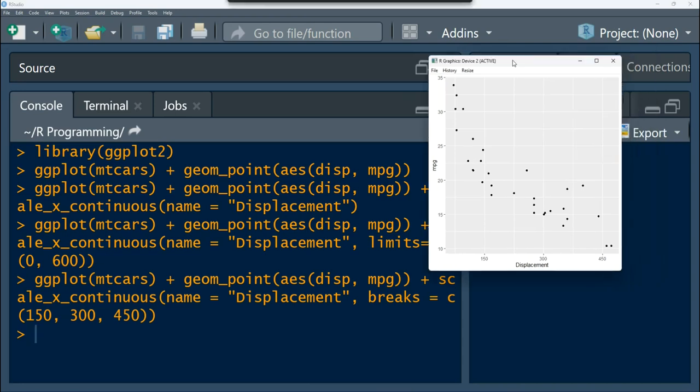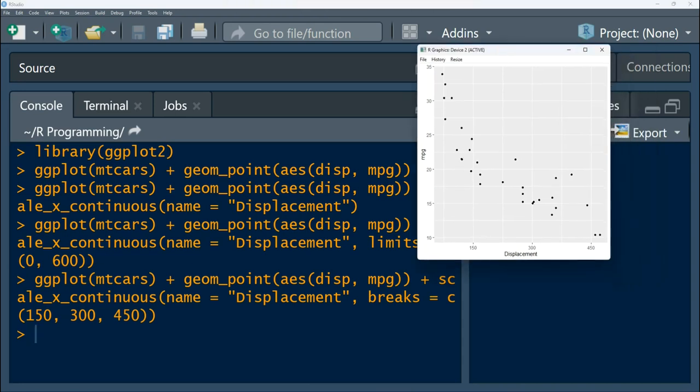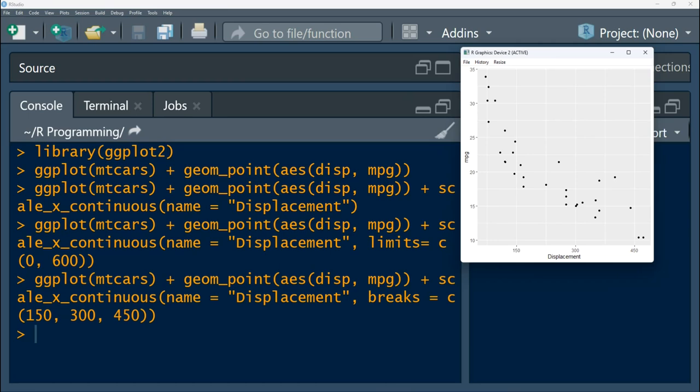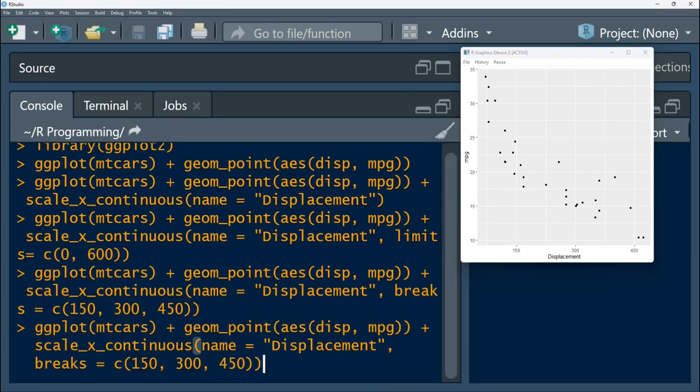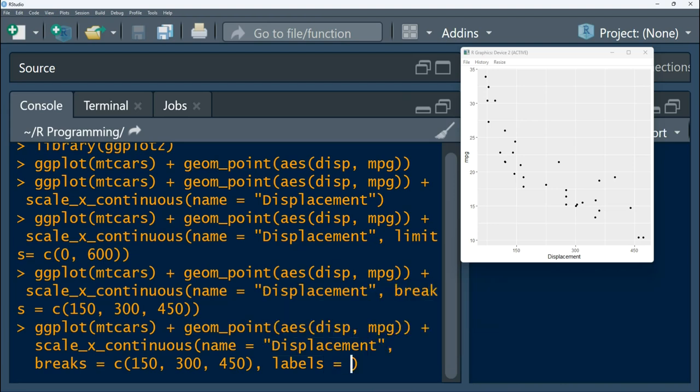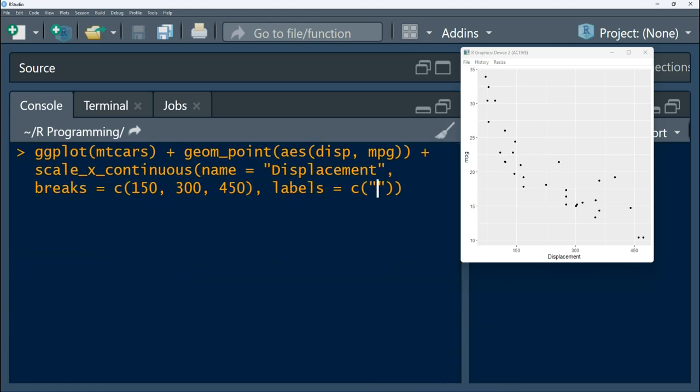Now, what if you want to change the labels here on the x-axis? Instead of simply writing these numbers, you want to write something else. So we have another argument called labels. Instead of specifying these as numbers, we can pass in labels. If you come in here and say labels, and you pass in a vector, let me clear the console.